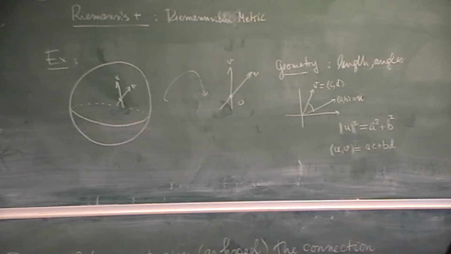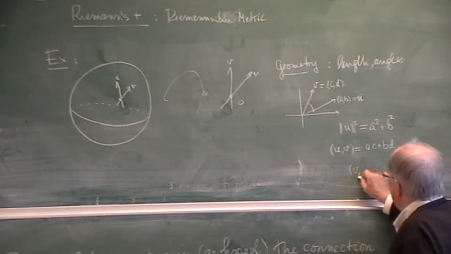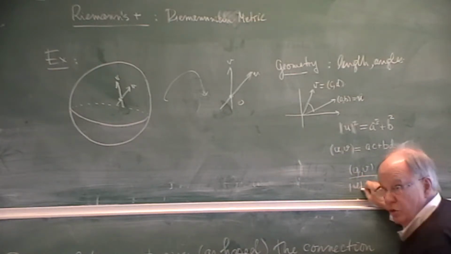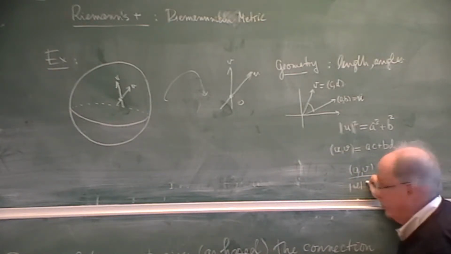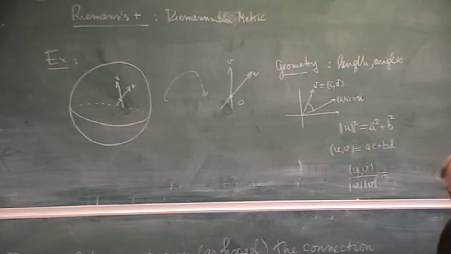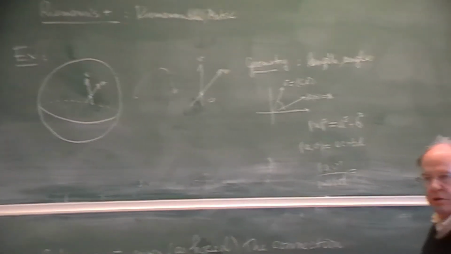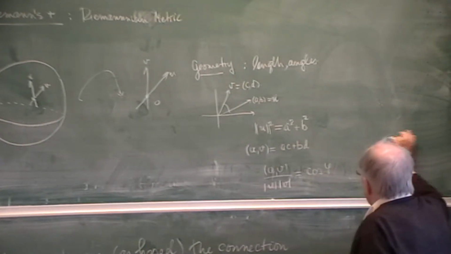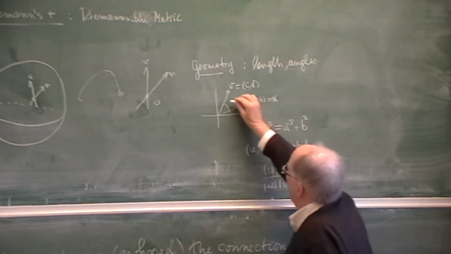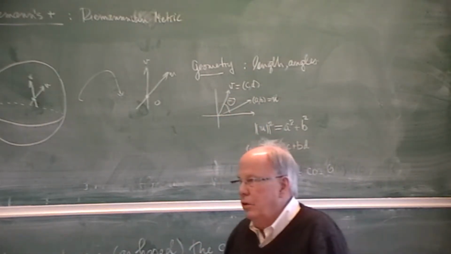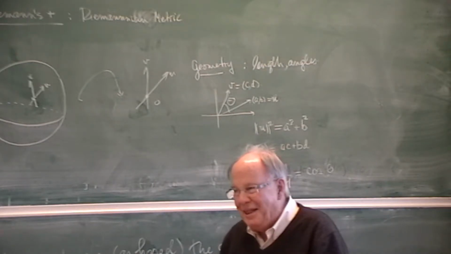And they might be too long, so we have to scale them, right? So maybe if we take the scalar product of U and V and divide by the lengths, we make them unit vectors, right? You've done this in high school. And is this cosine? This is cosine of that angle there, which maybe I'll call theta. Okay.